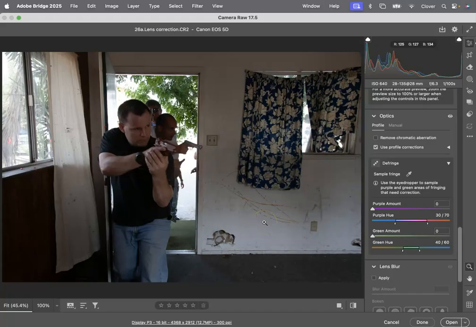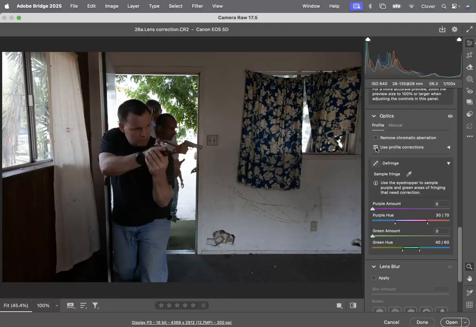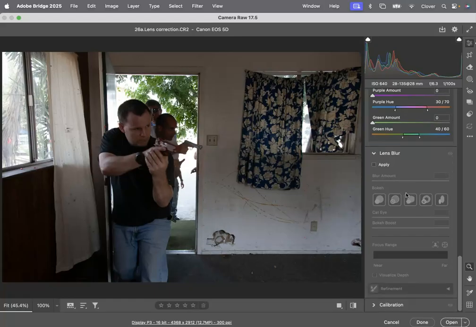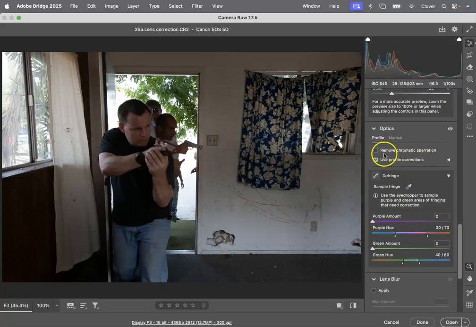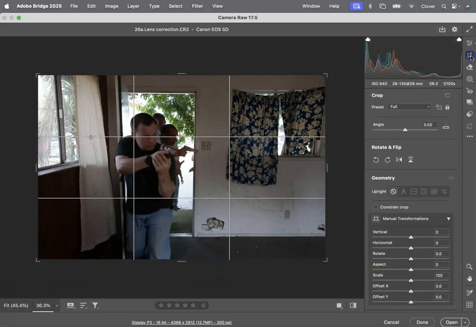So say that lens, the optics of that lens are going to create a distortion, especially around edges. It basically gets rid of that kind of fisheye effect that's happening in the edge, especially if you're not going for a fisheye effect in general. So you have some options for that. This is just sort of the default right here, using that correction. You still have the option of doing this manually if you want. If all you're trying to do is this little correction and change that lens effect, that's all you have to do. If you want to do some additional work with this image, in terms of the optics of the image, you can also do that.